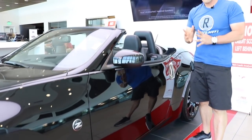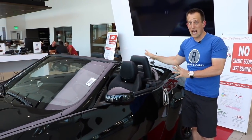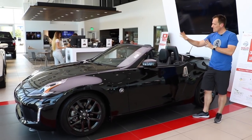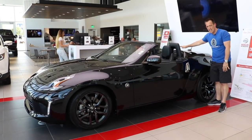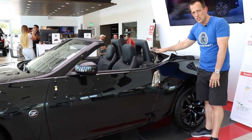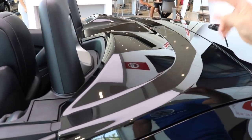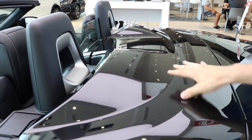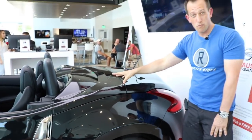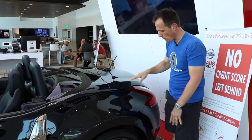Let's continue our way down the side. I know a lot of you are going to argue with this statement, but I'm going to say that the 370Z is probably one of the sexiest cars with the top down. Definitely love the flow of it. One of the things I really like when it comes to the actual design of the car is this tonneau cover right here. I wish that all convertible cars would have this nice bodywork tonneau cover — it really gives the car a speedster look to it, hides the convertible top, very sleek, very clean, and that's something that really helps this car look even more sporty and more aggressive.